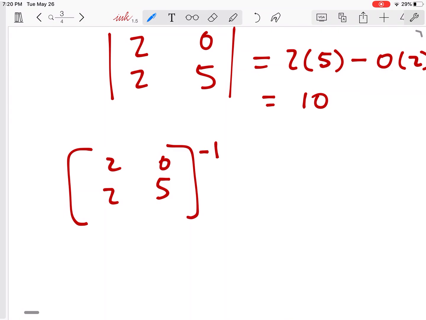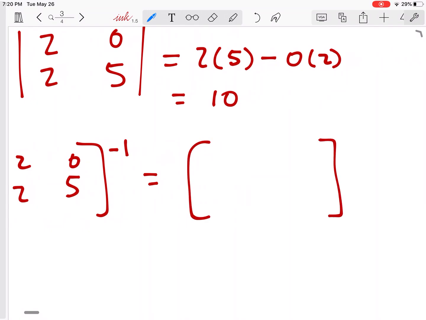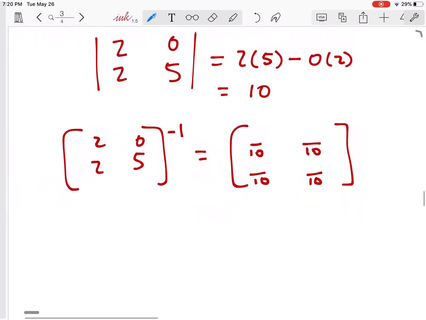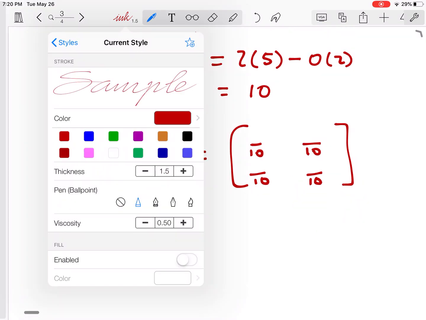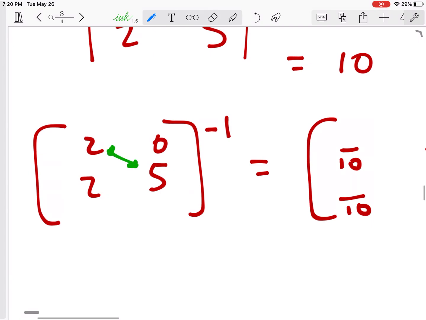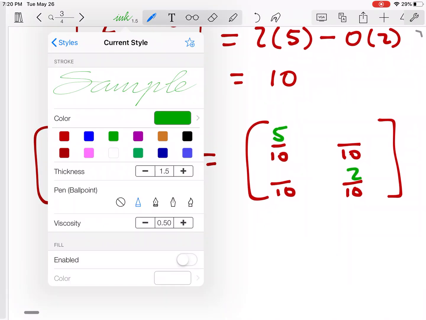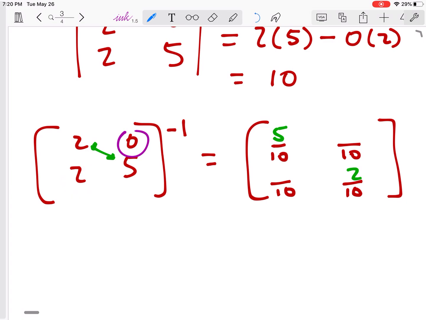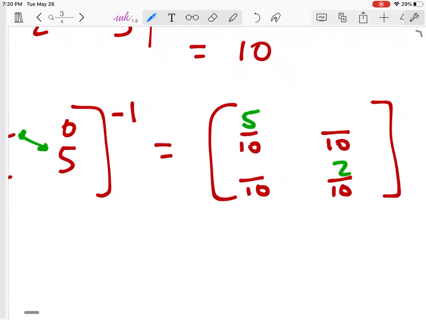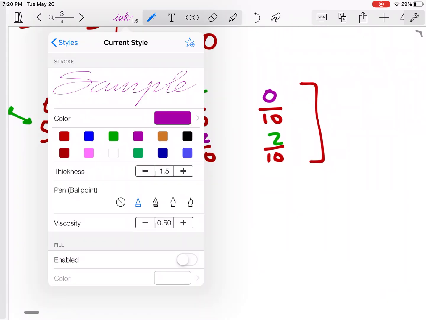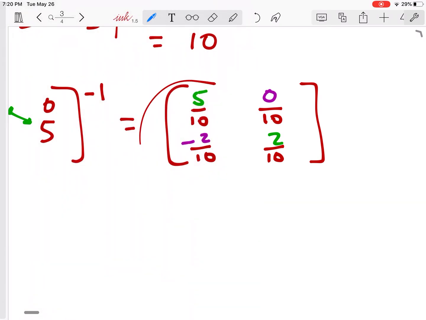That means when we're coming up with the inverse of this matrix, 2, 2, 0, 5, we'll use the inverse symbol up here. Every single term should be divided by 10, because that's the determinant. We know that we will switch these 2 terms, so we'll have 5 and 2. And then we'll take these 2 terms along the anti-diagonal and make those negative. Negative 0, well that's still just 0, and negative 2. And now we technically have an inverse matrix.